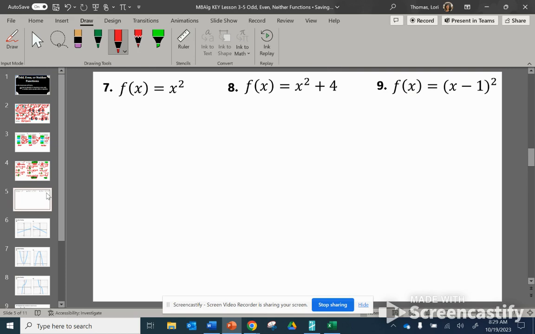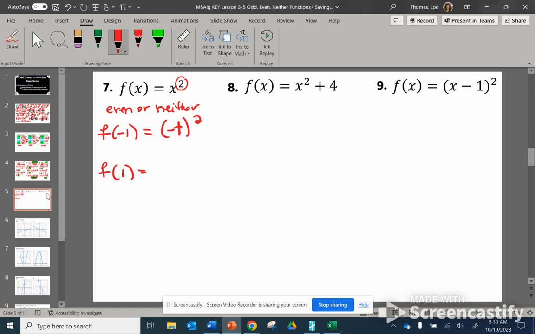Okay, now let's take a look at these examples. Again, we're going to go through the same process, identifying the degree. So this is a quadratic, a degree of 2. So our degree is an even number, so the function's even or neither. So we're going to do that same test, starting with actual values. I'm going to plug in a -1, and then we'll plug in a +1.